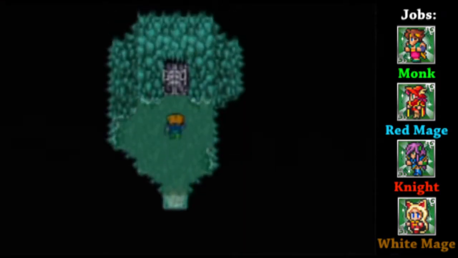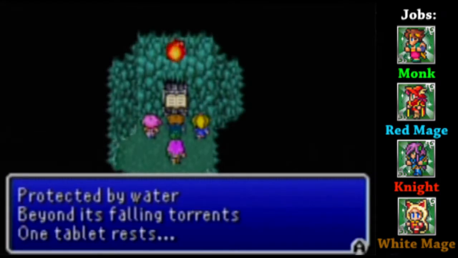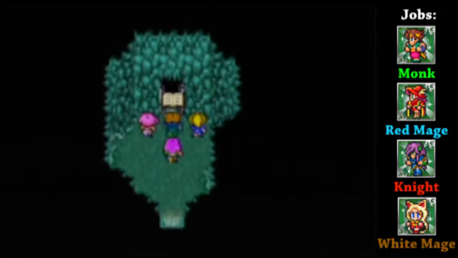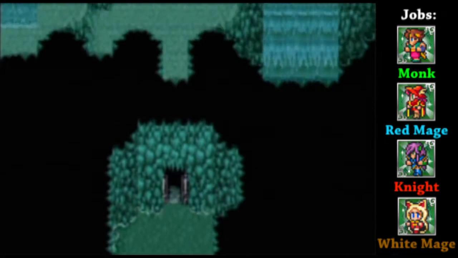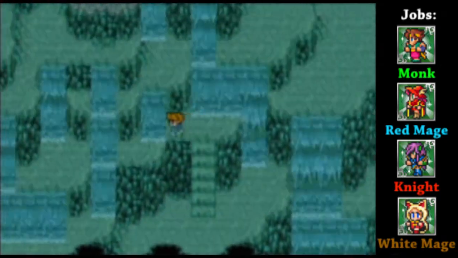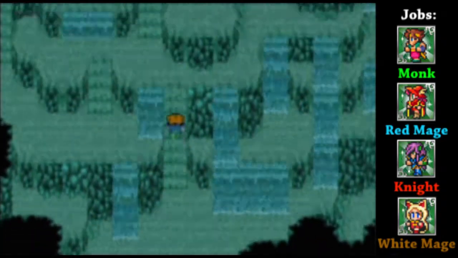Again, to reduce MP cost, though. But in any case, protected by water beyond its falling torrents, one tablet rests. So, like I said, they were right. There was something here in the waterfall area, behind these falls. You can also go down the waterfalls, but you can't go up them, though.